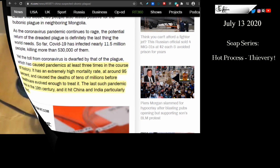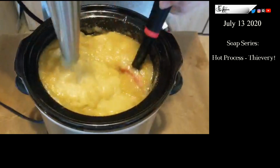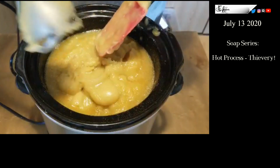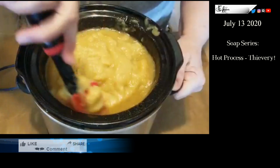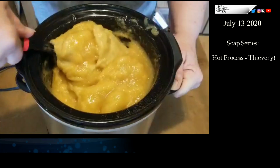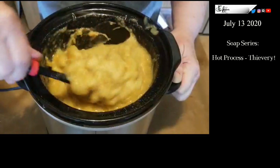Let's talk about Thieves soap. Well, we've dropped our lye, and for this Thieves soap, we're doing hot process, and this set up really fast. Yep, this is going to go really fast, which seems to be the nature of my crock pot. So I have two things that I am going to try. Let's skip ahead to the cut.